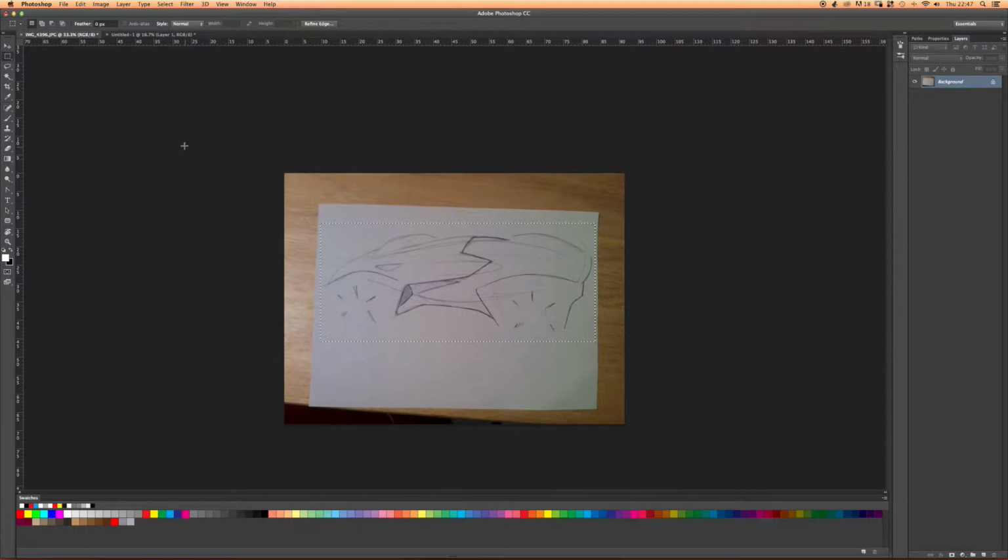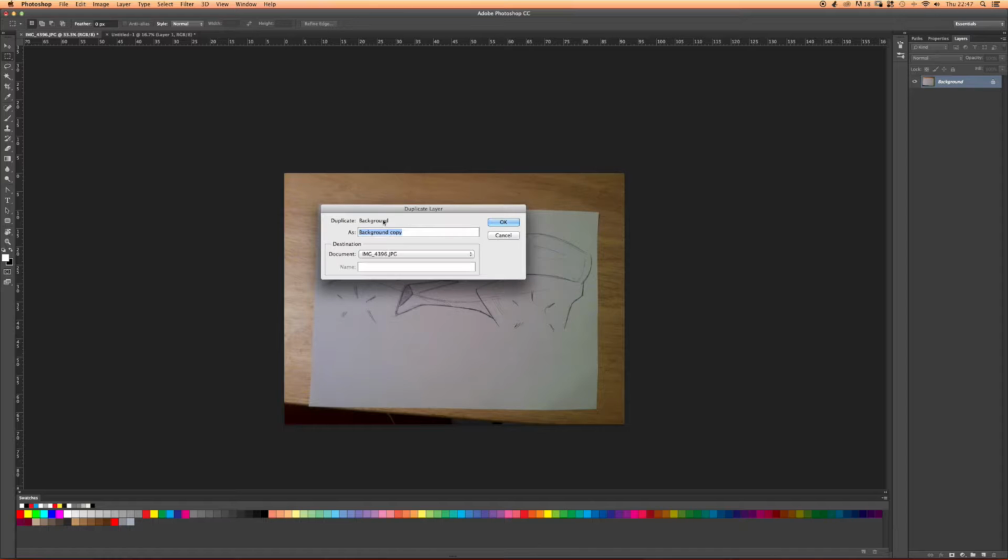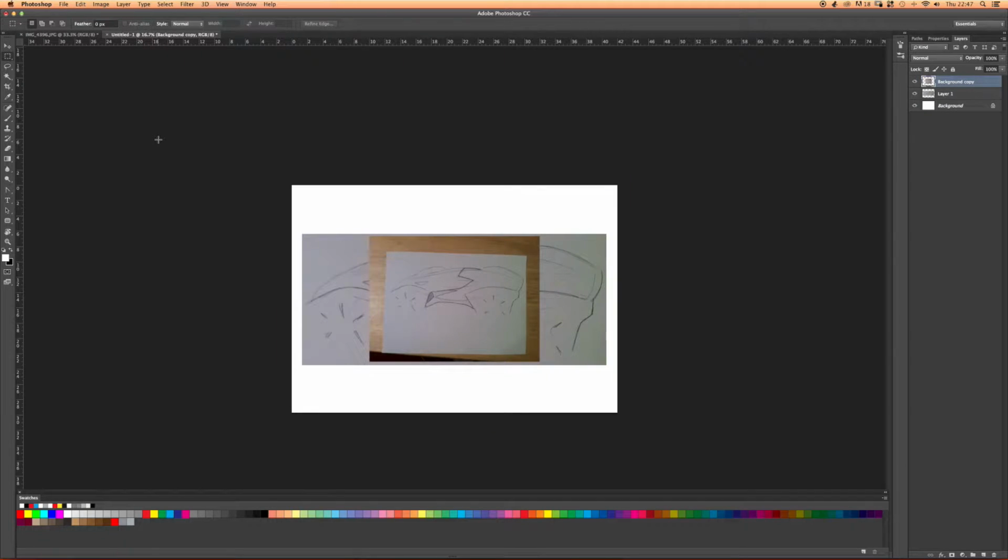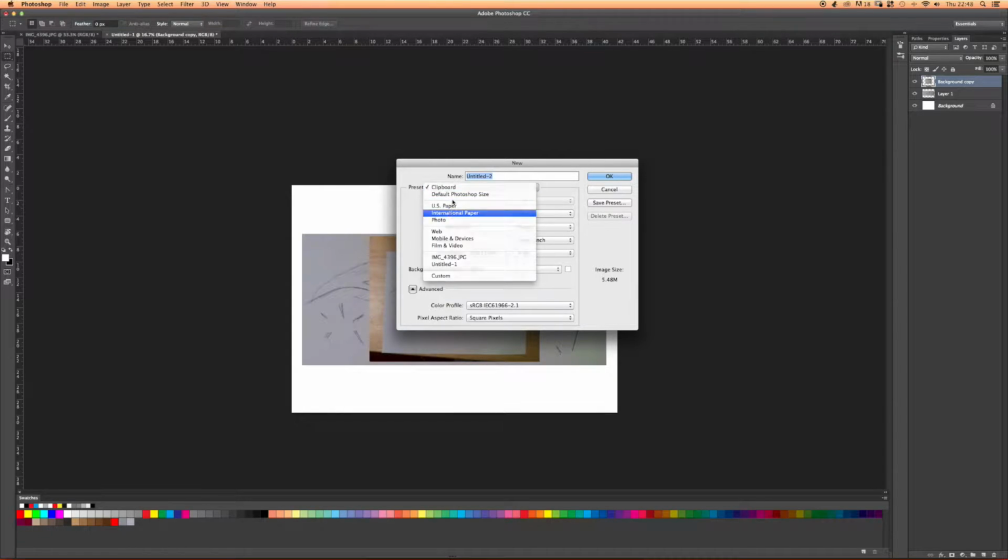But there's also something that someone told me not too long ago actually. If I wanted to duplicate this, you can go to your layers bar and you can right click and duplicate the layer, and then this little box pops up. Now here you can actually duplicate it to a different file. So I can duplicate it to Untitled 1, and there it is, sat in the middle. And this is actually quite good for, so if I do a new, and it's exactly the same size as this sheet.